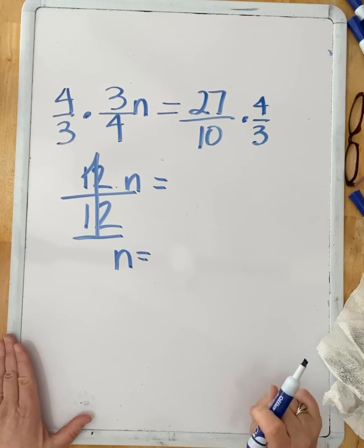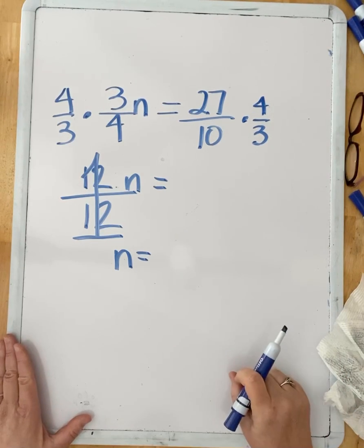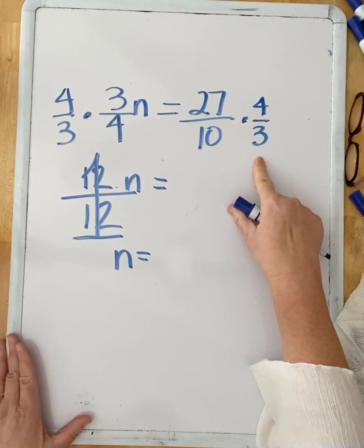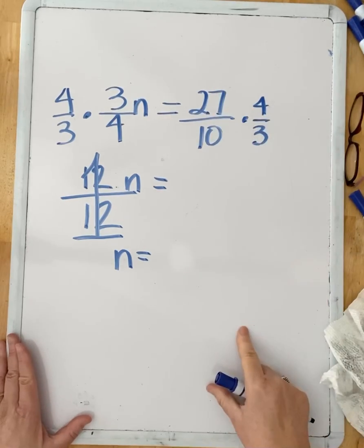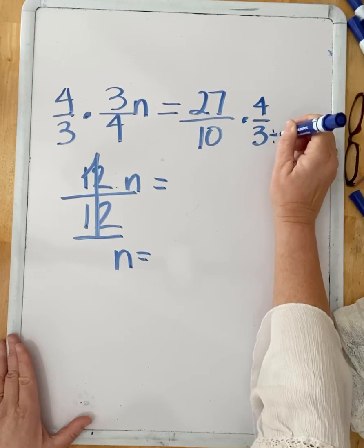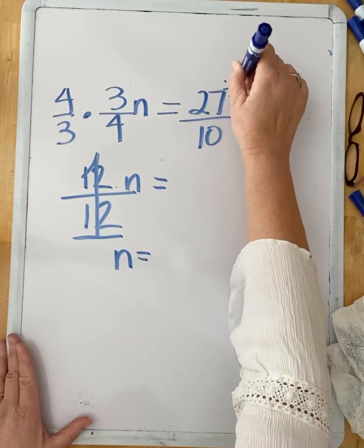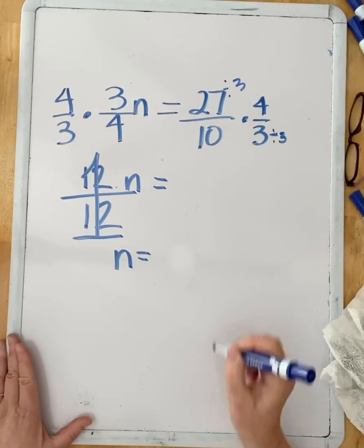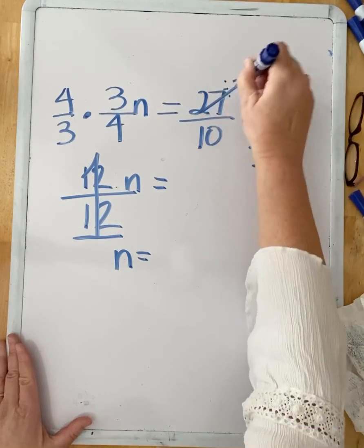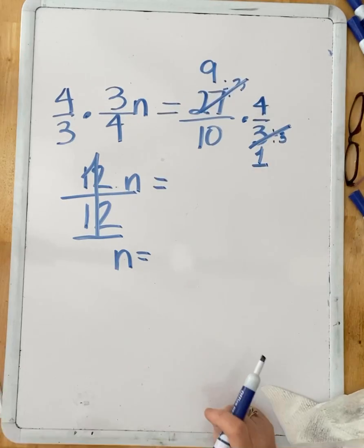I can do cross canceling in this case because 3 is a factor of 27. So 3 obviously is a factor of itself. It is also a factor of 27. So 3 divided by 3, I'm going to divide both this side and this side, because they're across from each other, by 3. That gives me a 1. 27 divided by 3 gives me a 9.